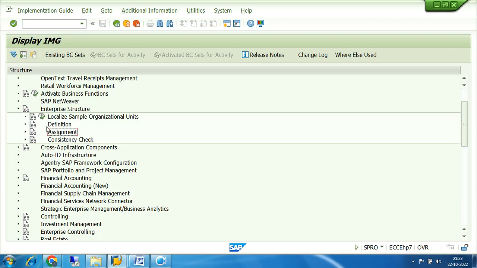Here the aspect is that while the customizing request is coming, there is a field to write a description, like FI customizing for Max. So there you can write what exactly you are doing, like assignment of company to company code or something like that, so that whenever you go to it, you can see what exactly that particular request is.